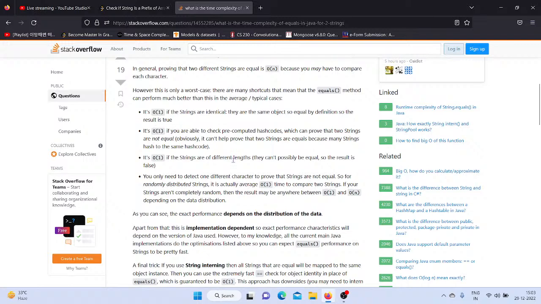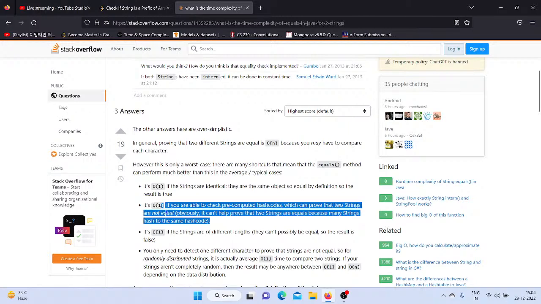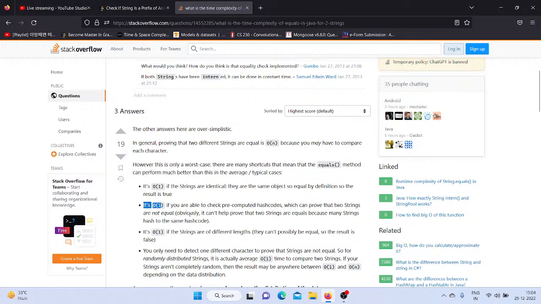If you are able to check the precomputed hash code, which can prove that the two strings are not equal, they would not have the same hash code. I think this is worth noting.